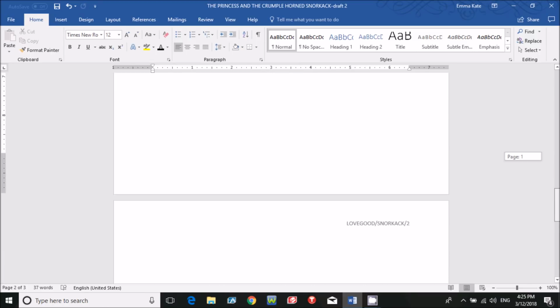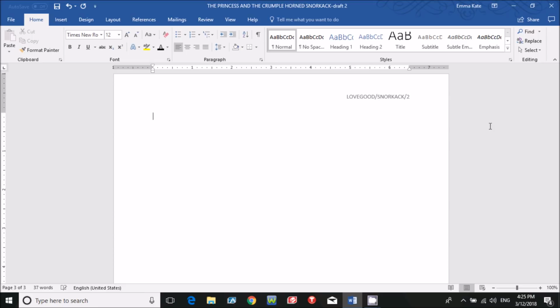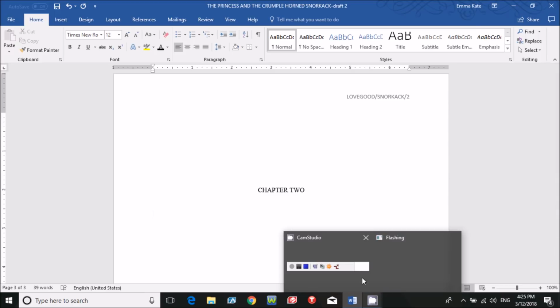And like I said, you're going to do every chapter this way. So each chapter you need to start a new page and go down those 6 spaces. You don't want to start the chapter just 2 spaces below the last line of the chapter before. You want it to start on a new page every time so that it's easy to find those chapter beginnings.